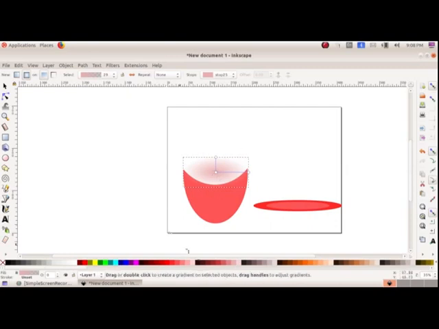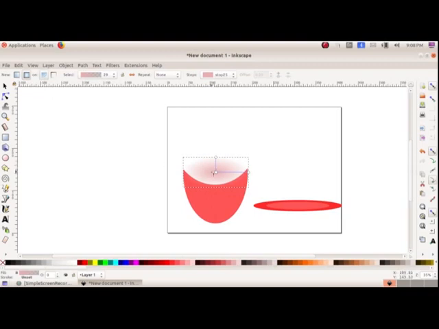For a circular shape you use the radial gradient effect. You have two gradient effects, linear and radial gradient. Linear is used for square shaped objects and radial gradient is used for circular objects.